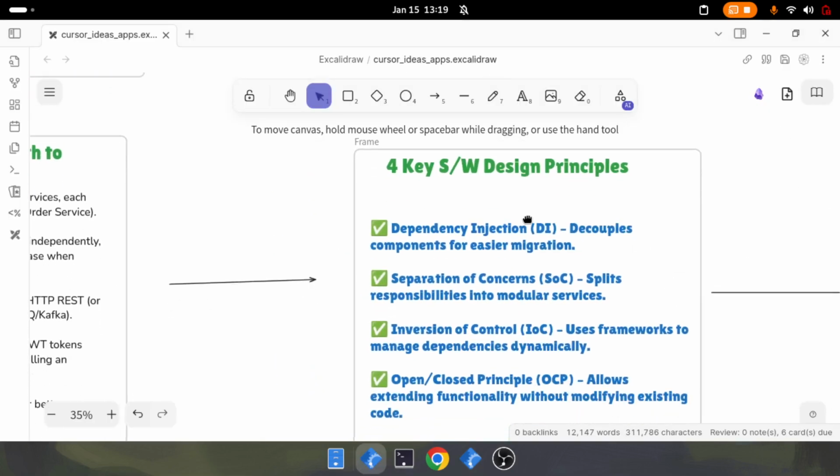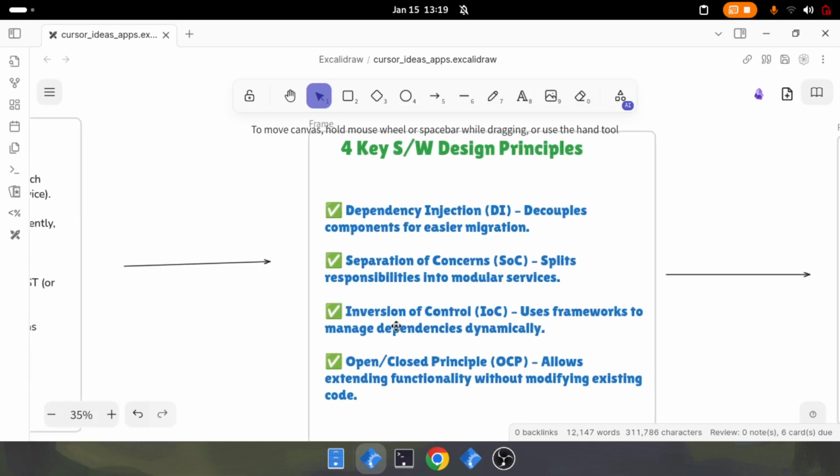So in this video, we reviewed the 4 key software design principles. We looked at the examples in 2 ways. We looked at the example as Python classes, and we saw how tightly coupled Python classes look, and then we segregated them into a variety of modules and dependency-injected, inversion-controlled classes, right? And then we looked at a complete monolithic FastAPI server, and then we broke it into individual modules. We made it modular first, right? In the next video, we will see how to make the modular code into microservices.